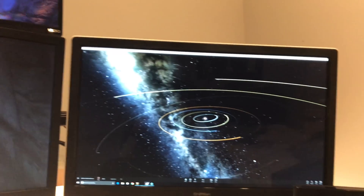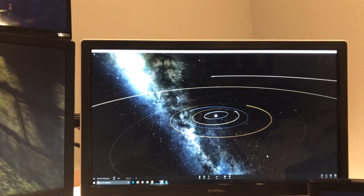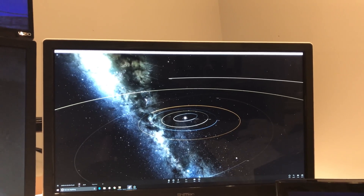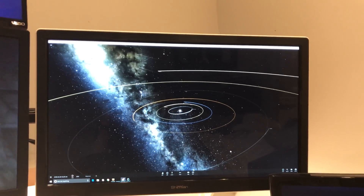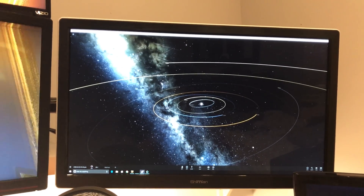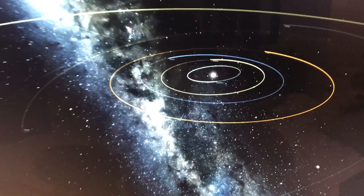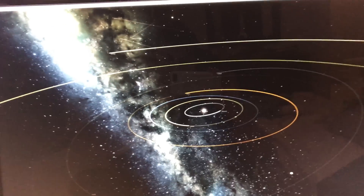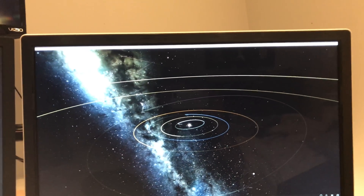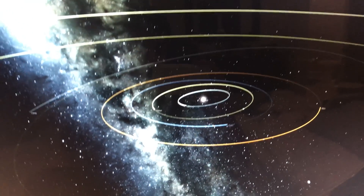Turning over to the right, you see this monitor. I got it for about $170 — it's 1440p, 60Hz, runs DVI-D dual link. It's not the greatest because I had to buy a $100 adapter originally, but for $300 total, 1440p 60Hz with this kind of color looks really good. The response time is pretty good. This is running Universe Sandbox, simulating our solar system. I'd really recommend it — it's like $20 and you can destroy planets, do whatever you want.